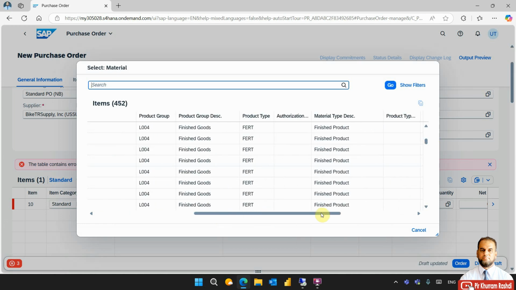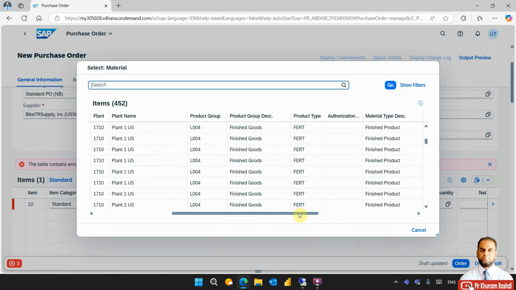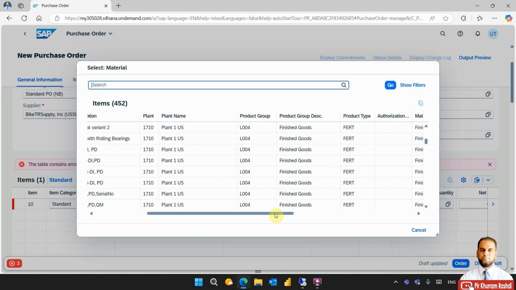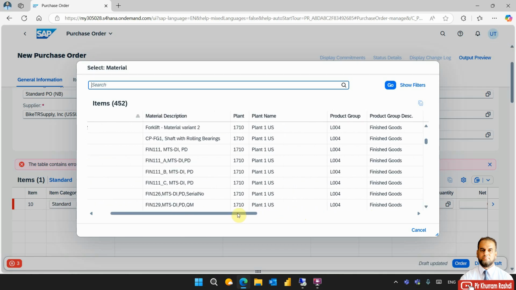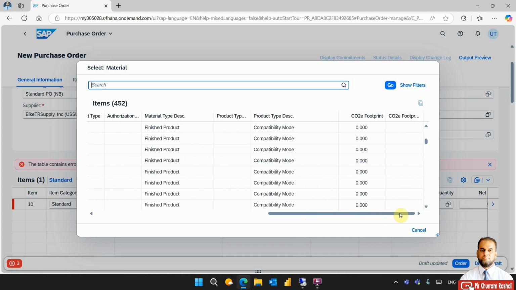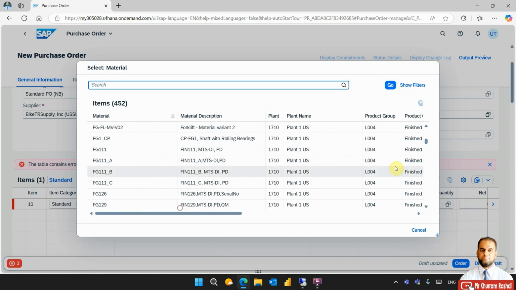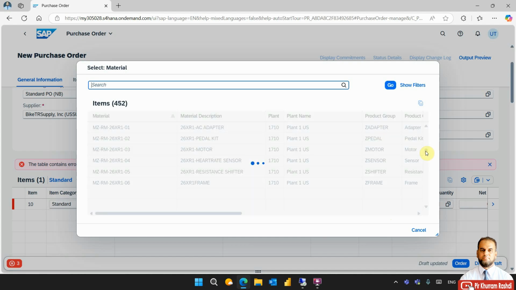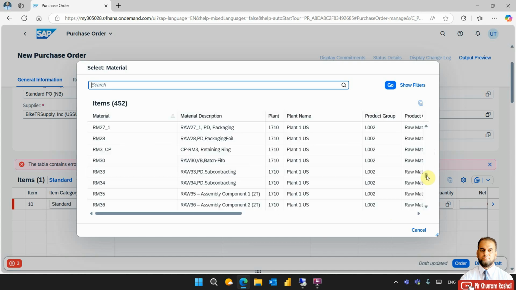You can see on the right hand side product type and product group description. Product group in Dynamics 365 is called item group, and plant name or plant is just for the warehouse. So each product has a default warehouse. Material description will give us the complete product description, or material description in SAP terminology.